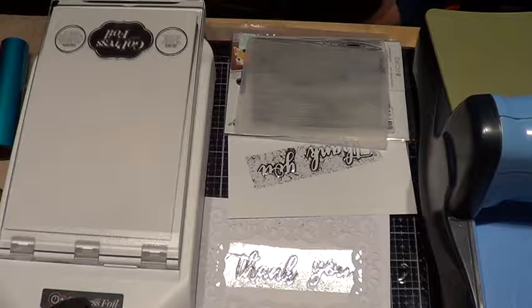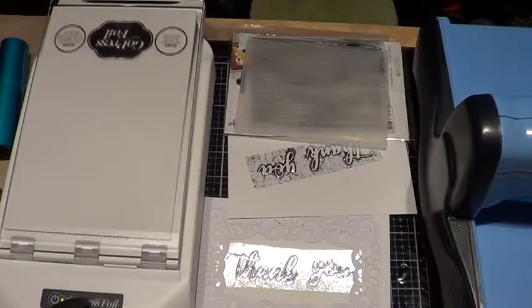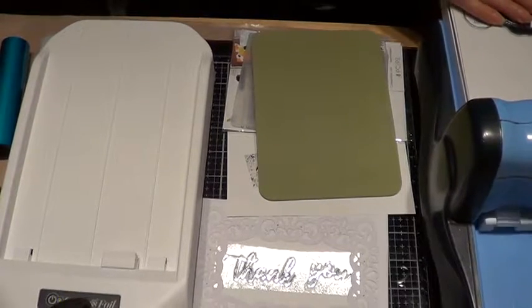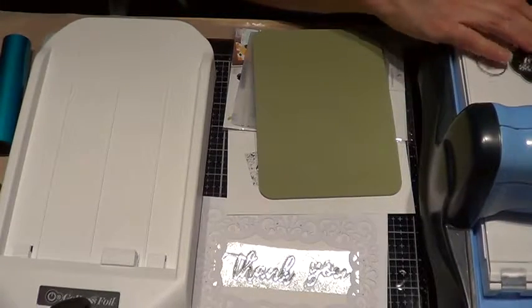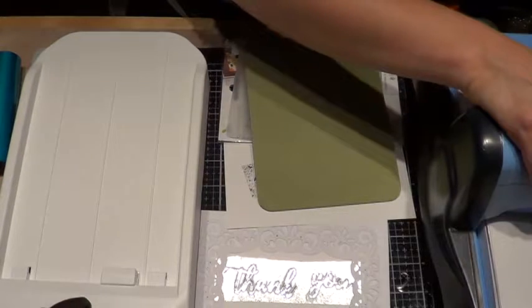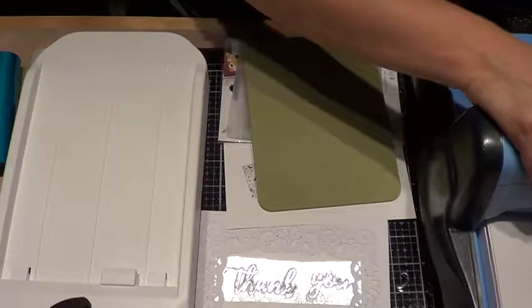This die does not cut — because some foiling stamps also foil and cut, but this 'congratulations' one did not cut. So we have all that extra foil around it that's left to lift, and we can actually do foiling with it. Just turned green — we're going to pull it out and do the same thing. Just put it through the machine slowly. You can sing a song, do whatever you like, just go slow so the pressure really squeezes it all together.